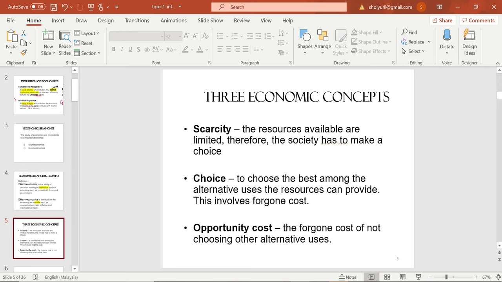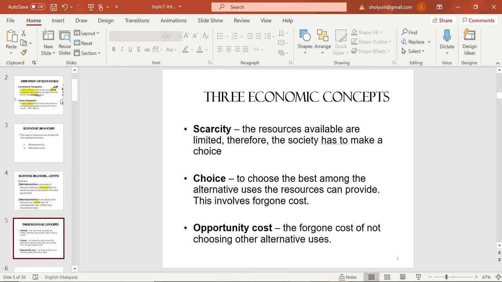But you have several wants. First, you want to go to the cinema to watch movie. 10 ringgit. Second, you want to have lunch. Third, you want to buy graph paper. Everything worth 10 ringgit. Okay? So, you have limitation here, scarcity, because your money is only 10 ringgit. Kalau you nak semua sekali, you need to have 30 ringgit. So, you choose which one yang will satisfy you lah.